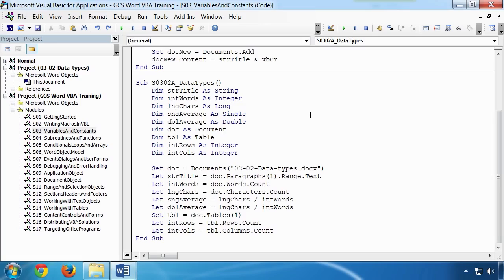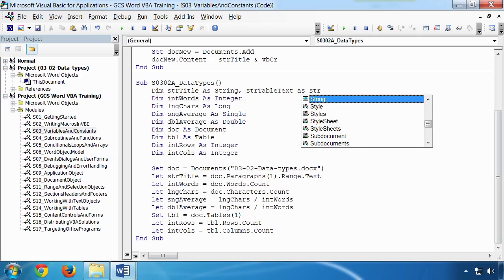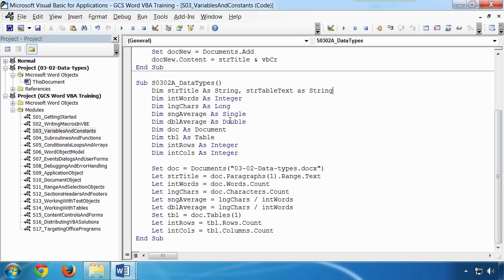The correct way of doing that is to put comma, second variable, so let's say it's going to be strTableText, so strTableText As String. So that's the correct way of declaring 2 or more variables. You just separate them with commas and you then repeat yourself the full syntax. But what seems logical, although it's not, would be to do this.